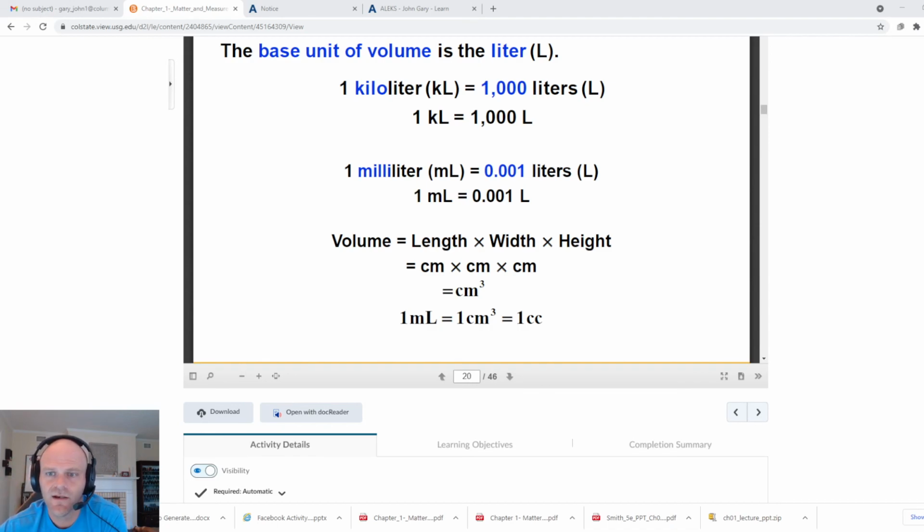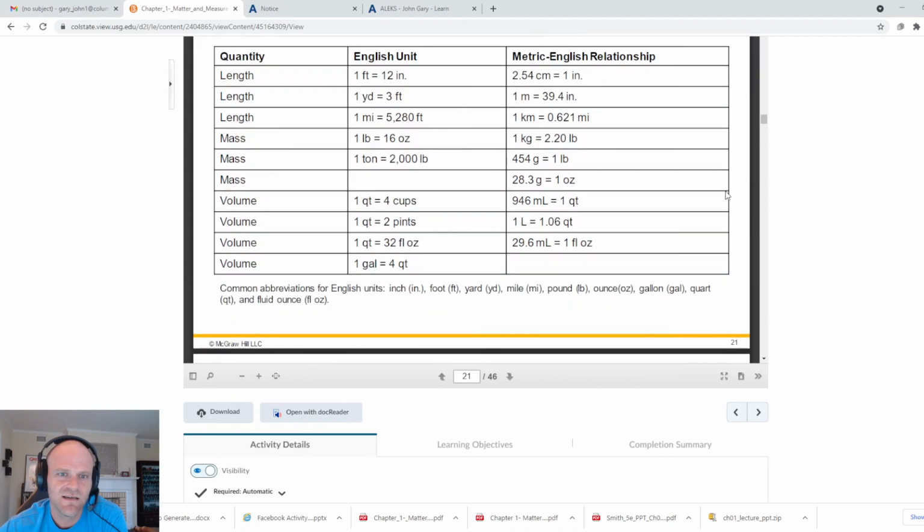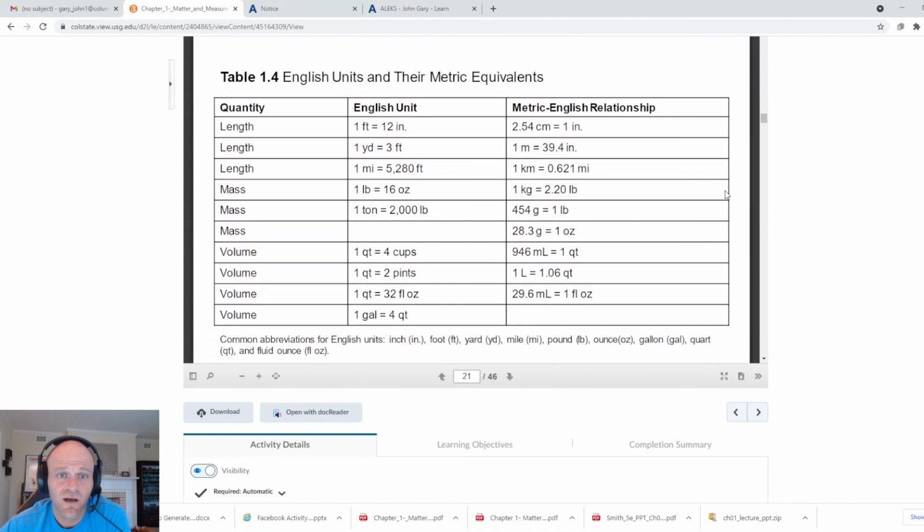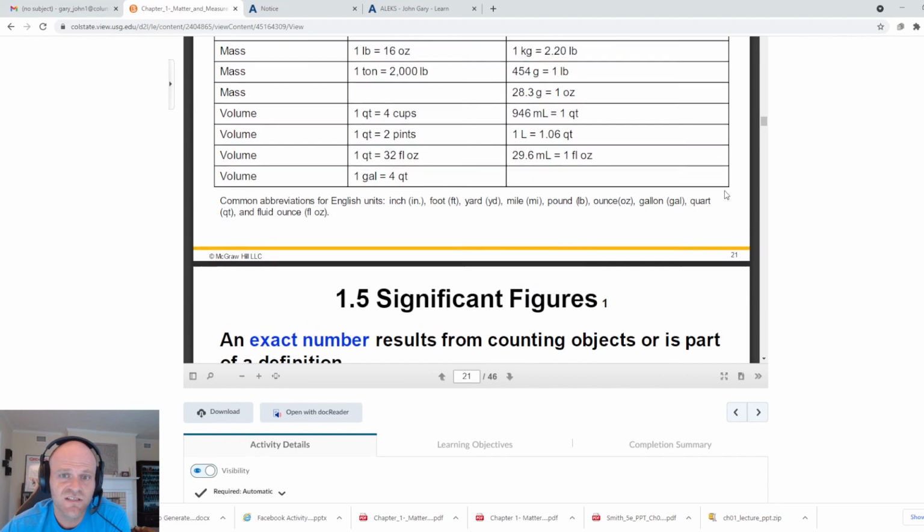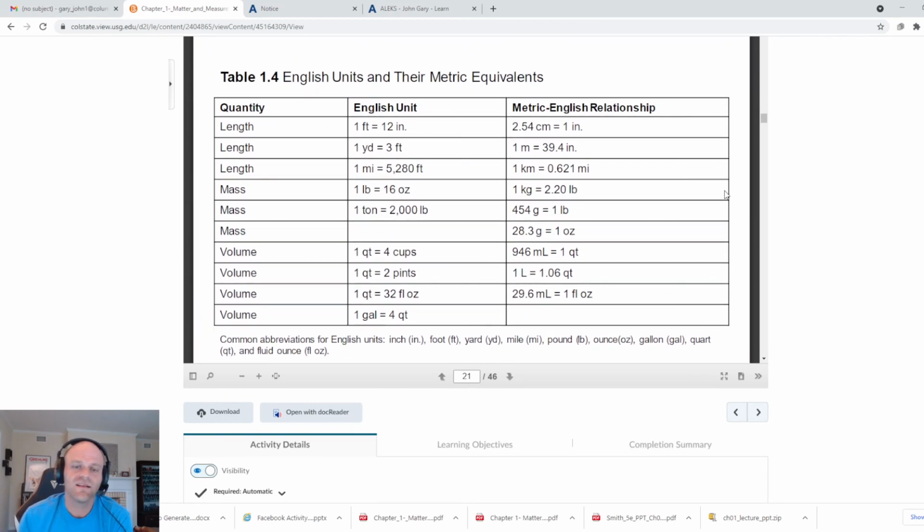All right, back to this. And these are just some common conversions, and I will wait to do those till I can get my computer program or my whiteboard working, because I want to show you how to set up factor conversions, and how to set up your math problems so that you can cancel things out and make sure you always come up with what you want to come up with, and you don't get the denominator and the numerator backwards or whatever. Okay, so that's all coming up next week.